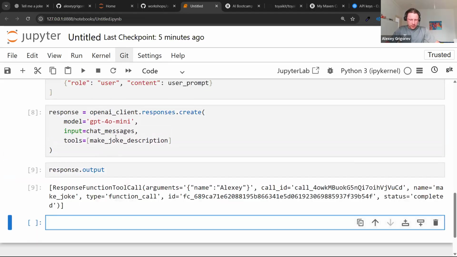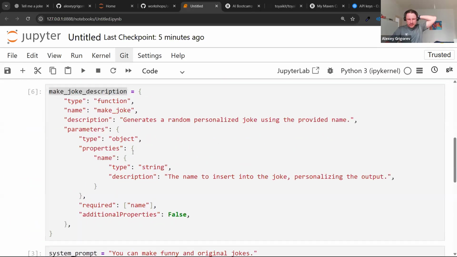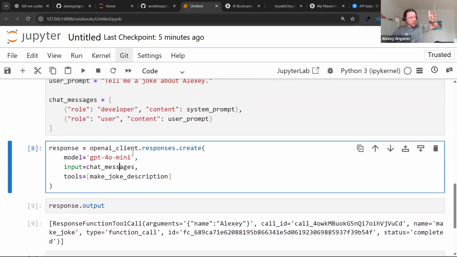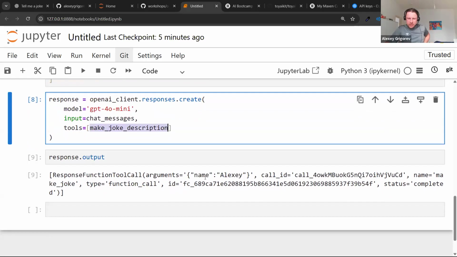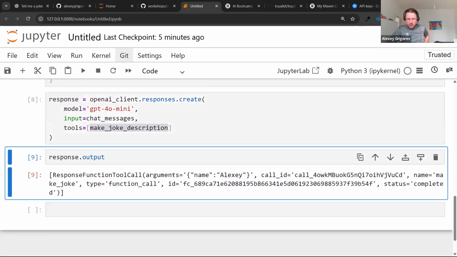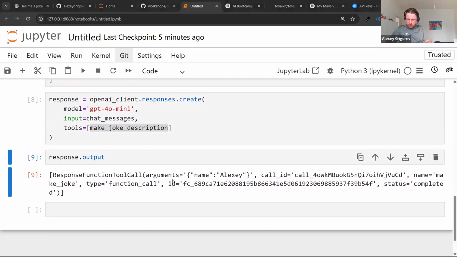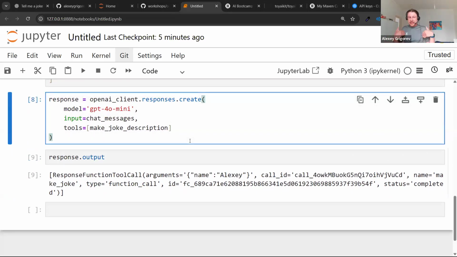Okay. So now we sent a request. It's the same request as we sent previously, but right now, instead of outputting the joke right away, it says, "Hey, actually, I want to invoke a function. This function is called make joke, and these are the arguments for this function." So we get this output, and what we can do is invoke this function. Because the LLM has decided this, we invoke the function and give the results back to the LLM. The LLM sees the results, parses them, understands them, and then outputs the final result.